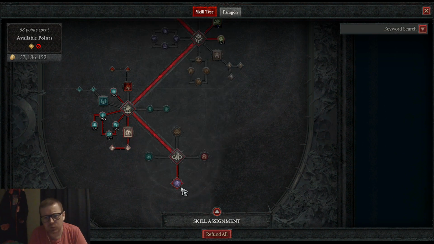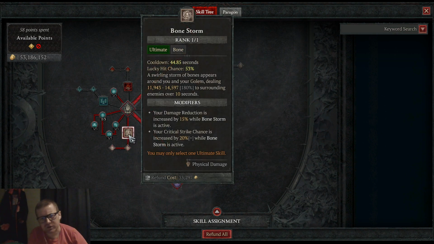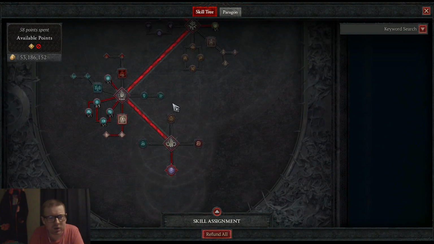I would take Bone Storm and Shadow Blight and try to work in the legendary to make those darkness skills, because you will be proccing shadow damage with Decompose or Blight or Corpse, sorry, what are they called? A curse skill if you have any of those. You might have the auto curse on your Malignant Hearts, or you might be using a curse in general. So Shadow Blight is probably the best one, but I think they're all pretty much junk.